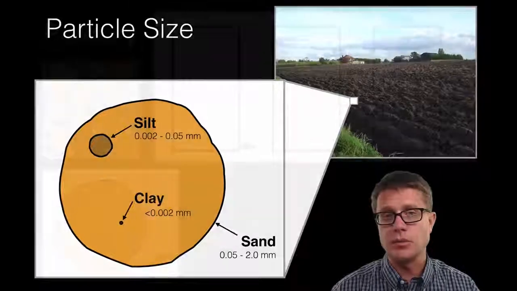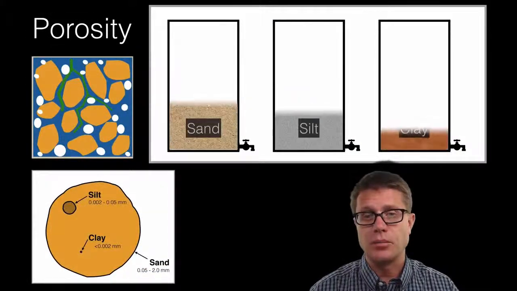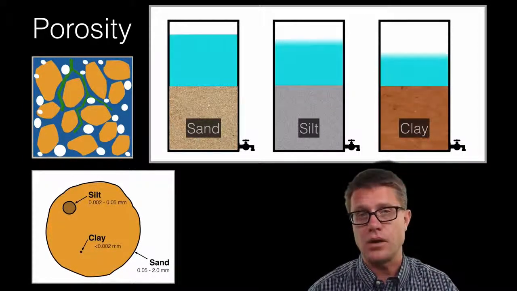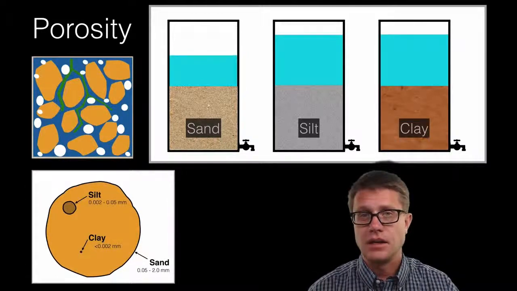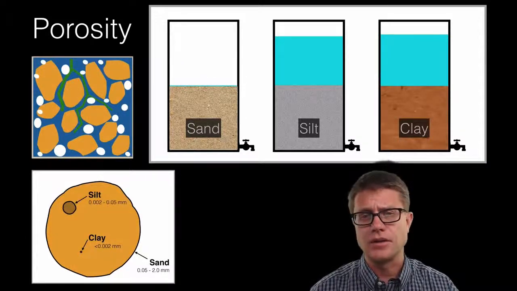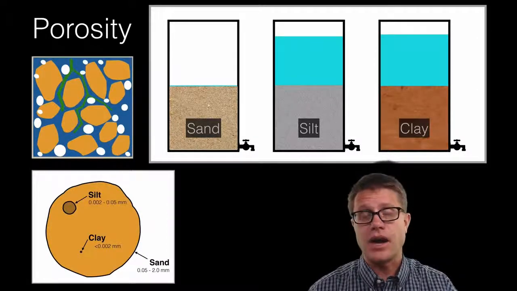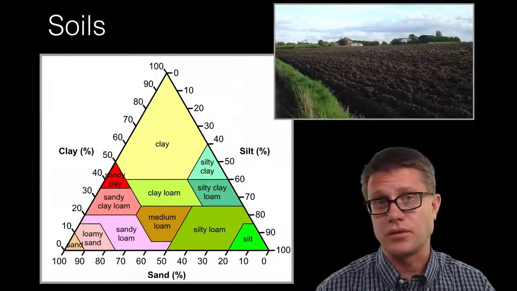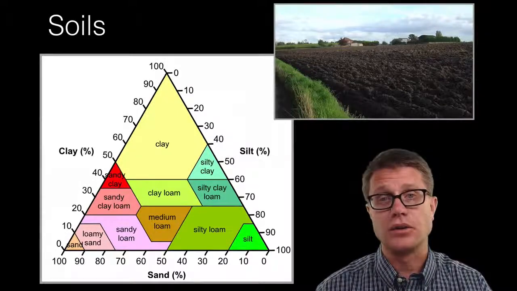Now, what do those particles contribute to? It's the type of the soil and the porosity of that soil. So let's say we take those 3 particles and fill up a container with sand, silt, and clay, and then we fill it up with water. Well, you can imagine what's going to happen. In the container that has sand, it's going to drain out, or we're going to have high porosity, and that's going to take hours. In the silt, it's going to take days, and in the clay, it's going to take years. And so having a lot of clay can really stifle the movement of water into the pores where those roots need it.